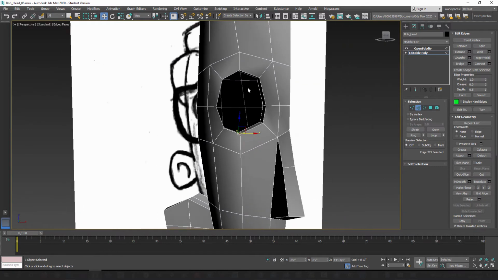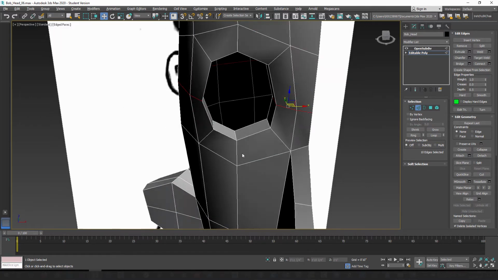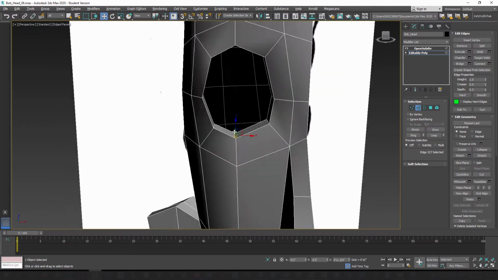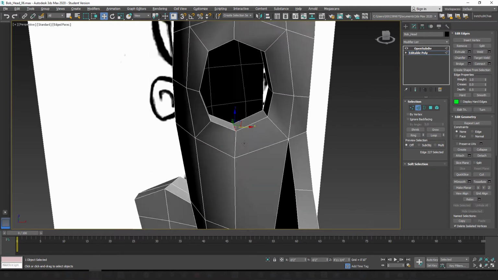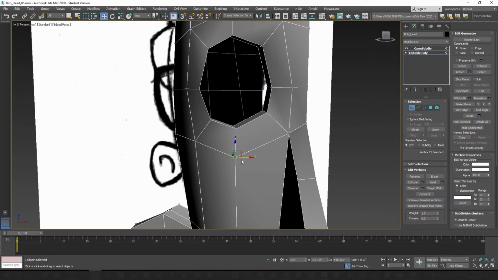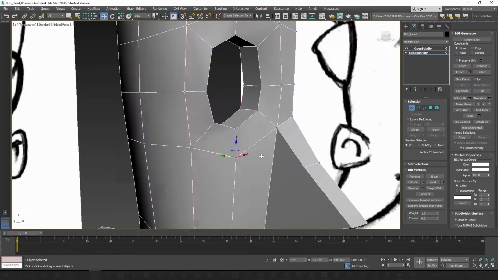If you're looking from the front, try to make sure that your middle edge loop, so here and here, are going right through the middle of the eye, and same thing with this one here. Okay, so sideways we're pretty good. Top and bottom, especially the bottom, I'm going to shift that over just a little bit. So just minor tweaks to try to line things up. And then I'll shift this vert over as well.